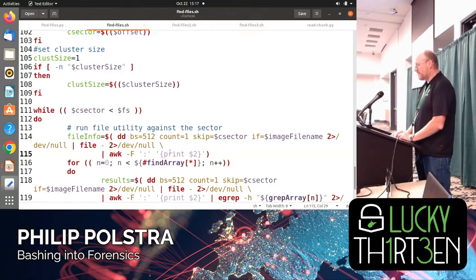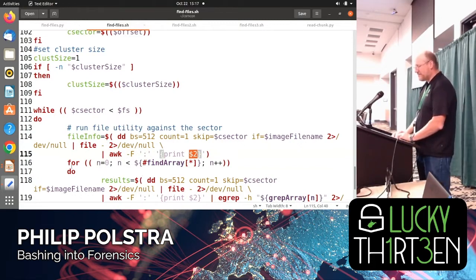What I'm going to do from there is print the second field, because I don't want the stuff before the colon. If I give this stuff to standard in, it's going to say standard in and look ugly, so this gets rid of that.